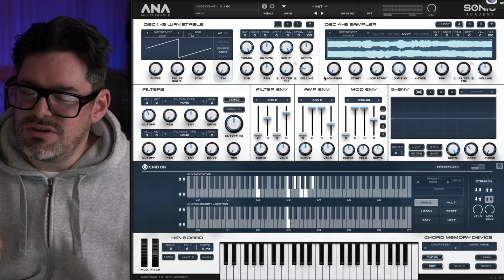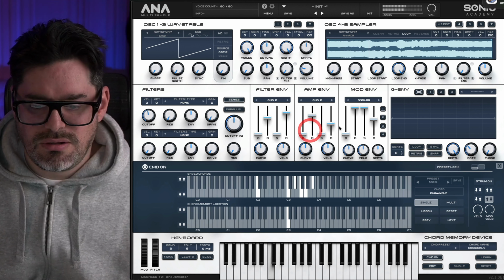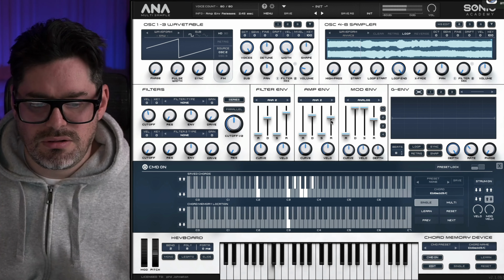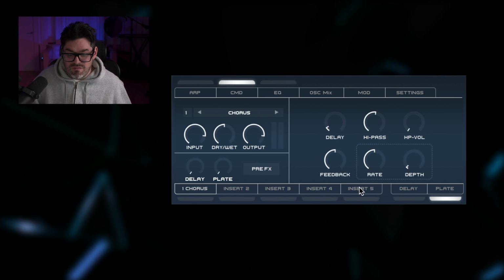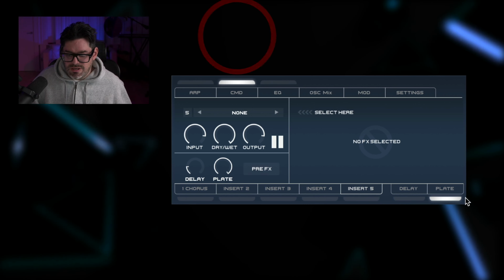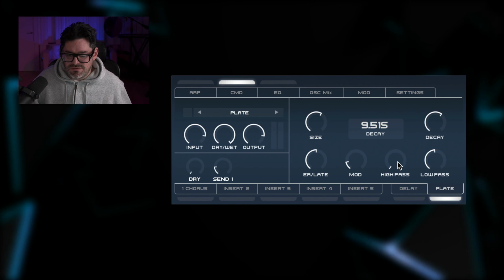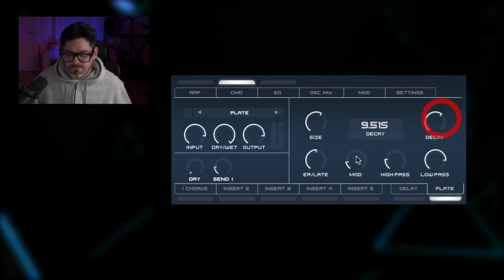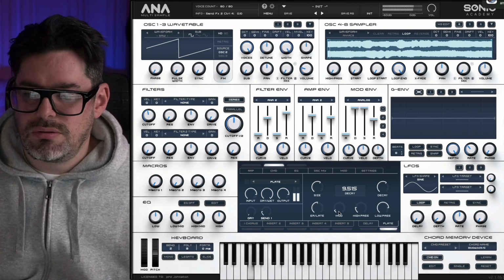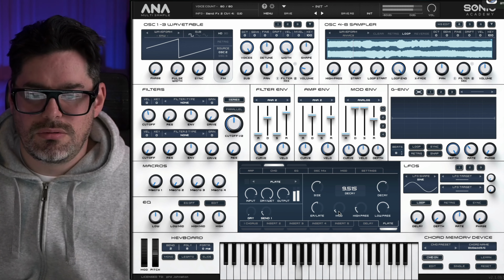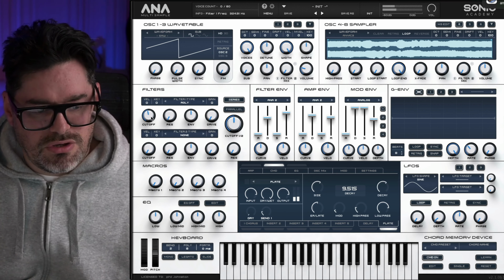So that's given us our pad, but the sound was almost like a stab sound, so we can add that. And then the last thing we need to do is add a ton of reverb. So we'll turn our plate up all the way. We want quite a long decay and quite a large size just to give super big vibes. And then you can add a filter in. You just want to darken it down.